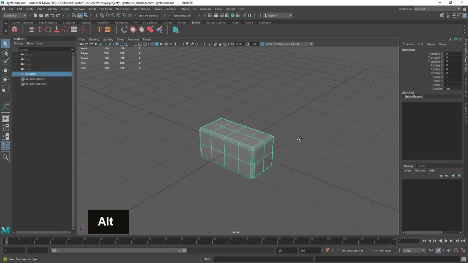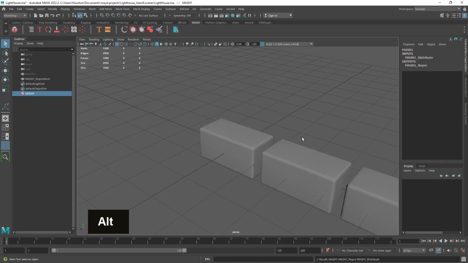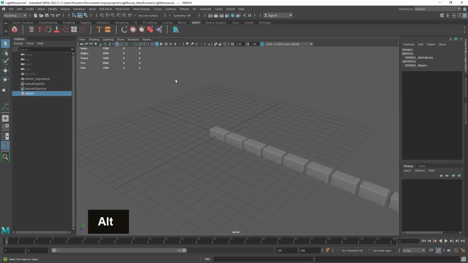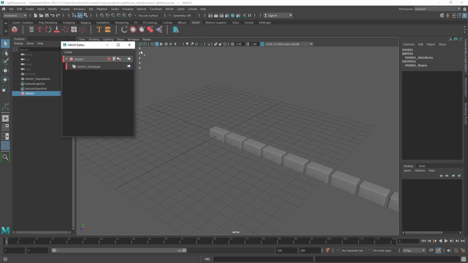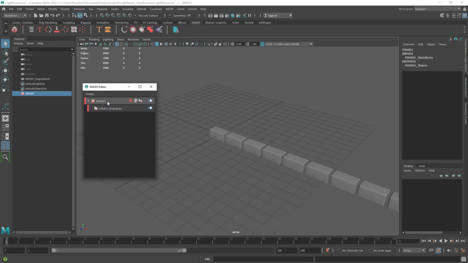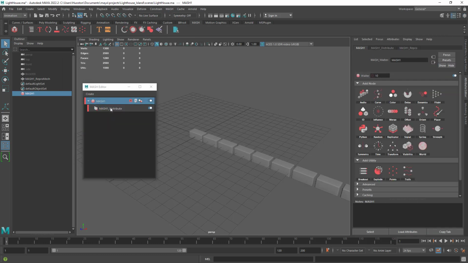In this case, I have this brick and I would like to start right away using mesh, and I'm going to select the object, click on mesh. And before I do anything else, I would like to also click on this button here. This is the mesh editor, and you can find this guy here if you go to animation or effects. Okay, go to the mesh menu, and this is the icon mesh editor. Okay, it's exactly the same thing, mesh editor. Click here, and this is a very interesting way to access the nodes. If you click on the guys here, you can see that right away you can change very fast between the main nodes here. You don't have to look for anything, okay?